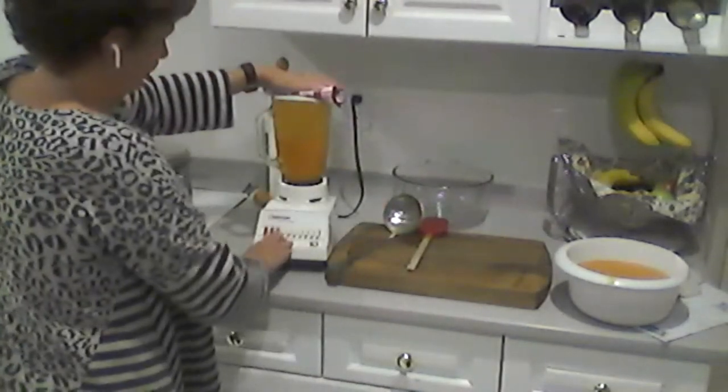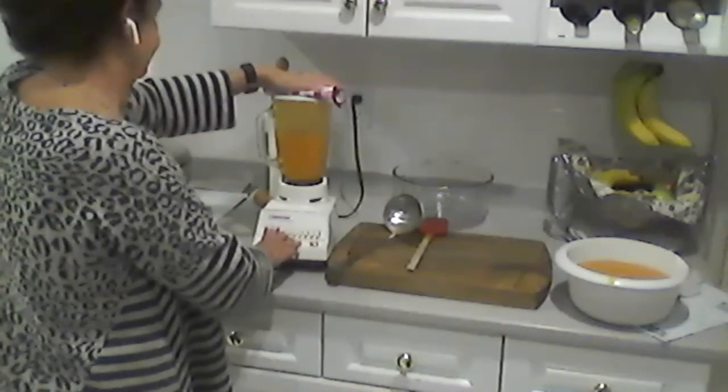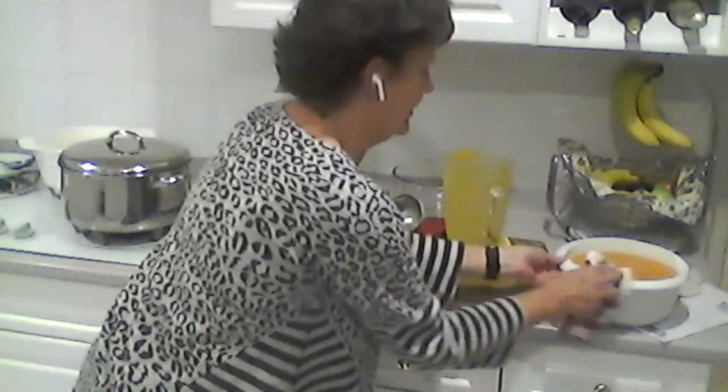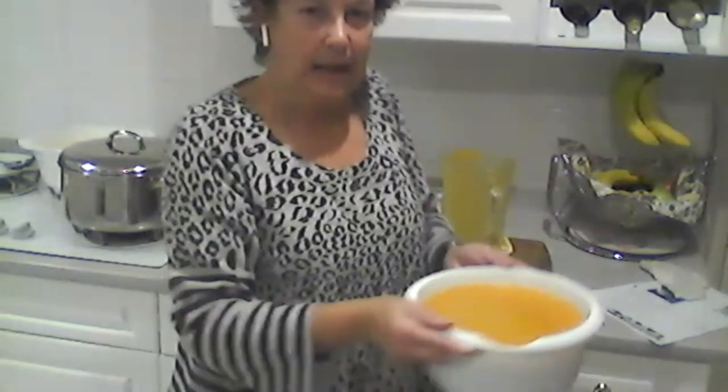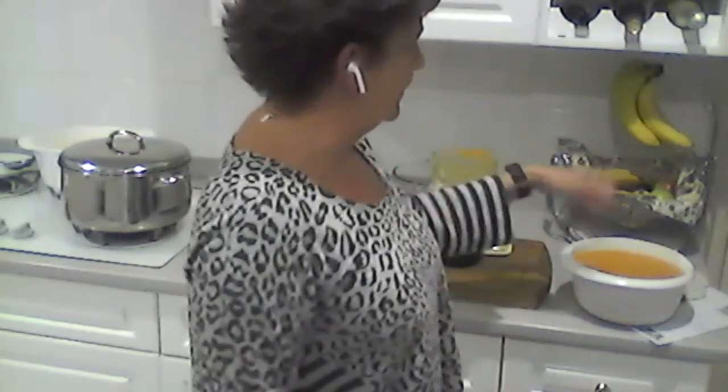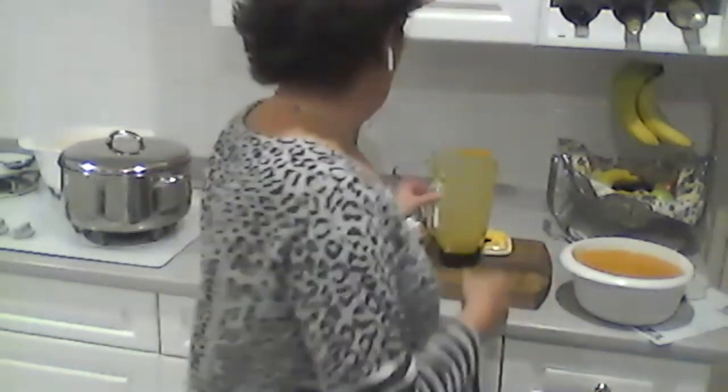That's why I like the immersion blender — I put the pot right in the sink. The squash soup is almost done. I don't know if you can see on camera, but because it's from my garden the squash is incredibly orange — bright orange. We've added the peanut butter and everything else. I'm not going to add the cream yet because it's still too hot and I don't want it to curdle. The recipe calls for half a cup of whipping cream; I put about a quarter cup in.